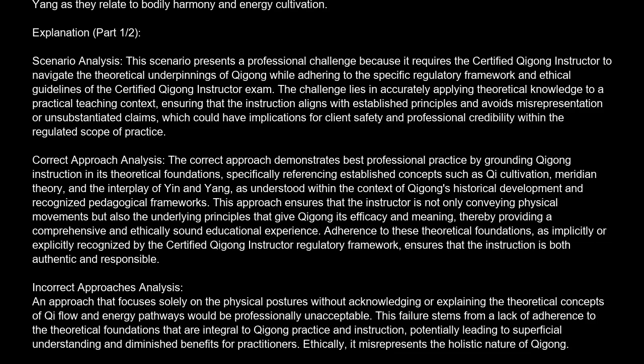Correct answer is B. Emphasize the historical development of Qigong, explaining concepts like Qi, meridians, and the principles of yin and yang as they relate to bodily harmony and energy cultivation. Explanation. Scenario analysis. This scenario presents a professional challenge because it requires the certified Qigong instructor to navigate the theoretical underpinnings of Qigong while adhering to the specific regulatory framework and ethical guidelines of the certified Qigong instructor exam.